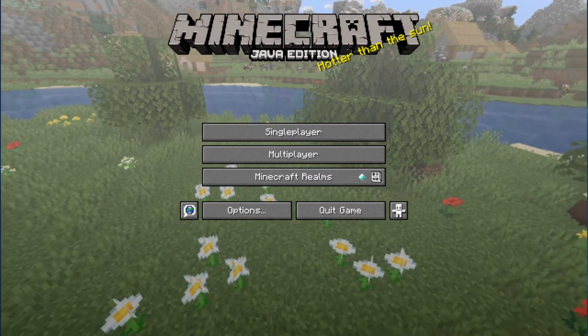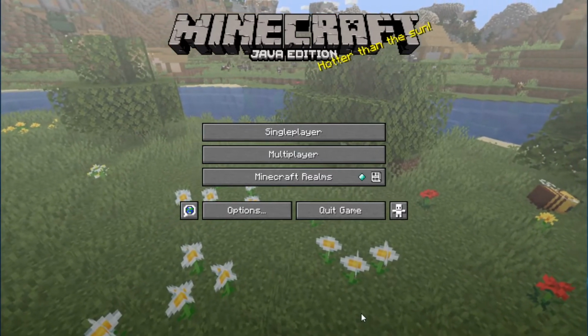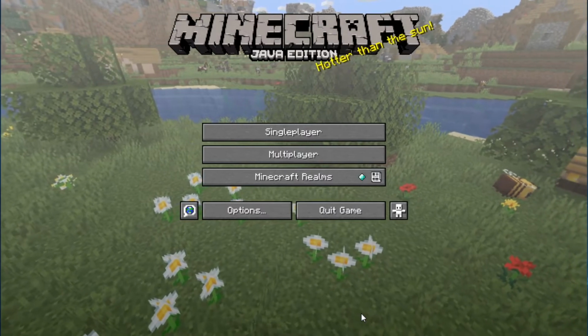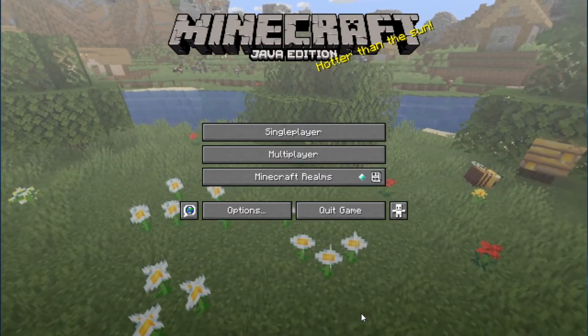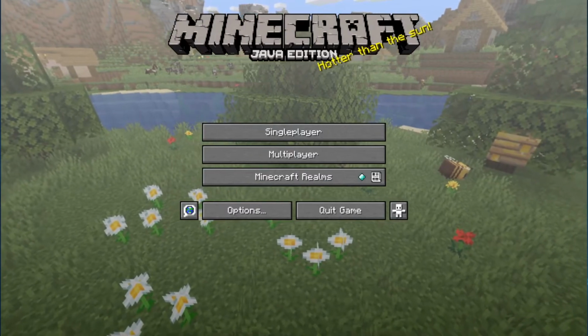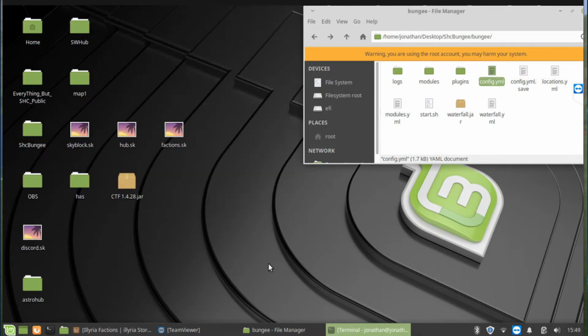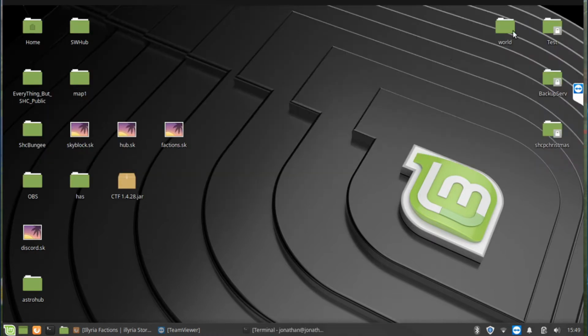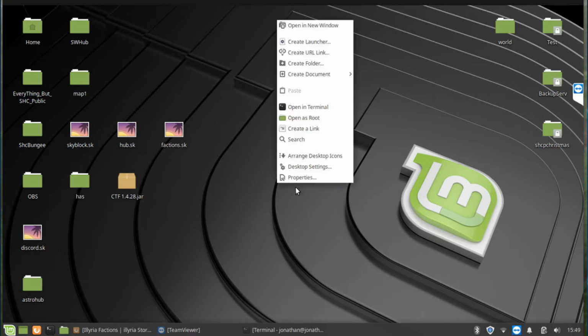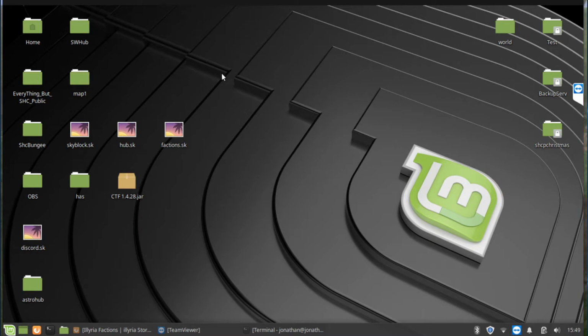So for this, I'm using a Linux computer, but if you are using Windows, I will say instructions if you are using Windows when I'm doing the Linux stuff, but preferably you're doing Linux, and to show off this, I will be using TeamViewer to show you what we're doing. So to start off, I'm just going to close this window and this window, because that is for my server. And I'm going to be using TeamViewer to show you around. So forget about everything you see on my desktop here, that's just for SHC Public, that's the server right there.